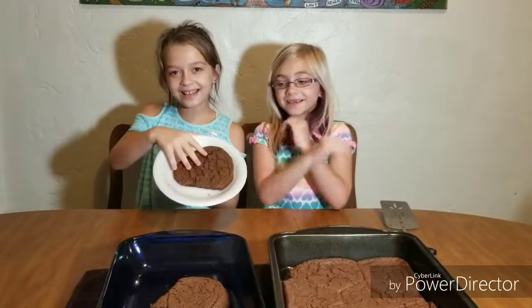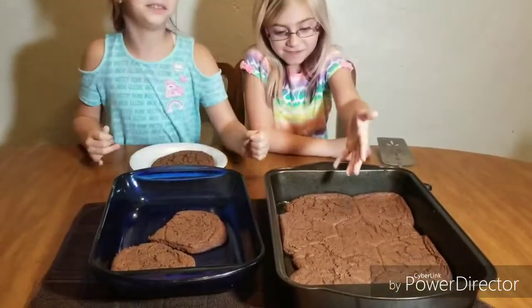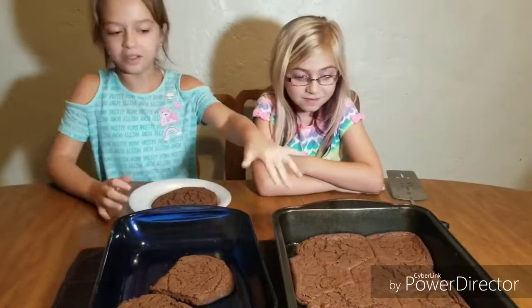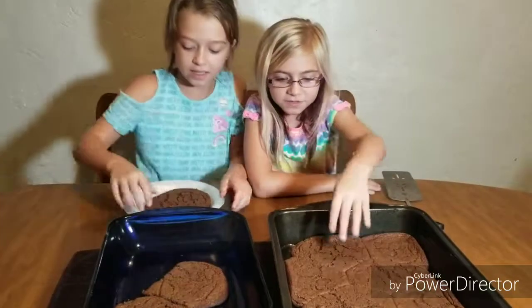Cookies are done. We made them a little too big, if you can't tell. So they took a little bit longer because of the size we made them. They're just a little big, but they're still separate cookies.